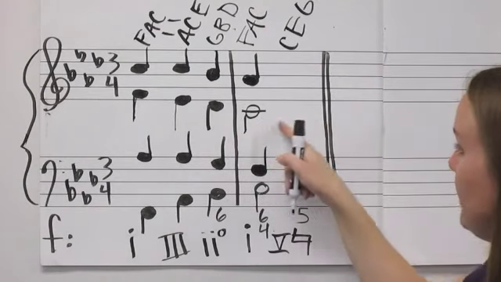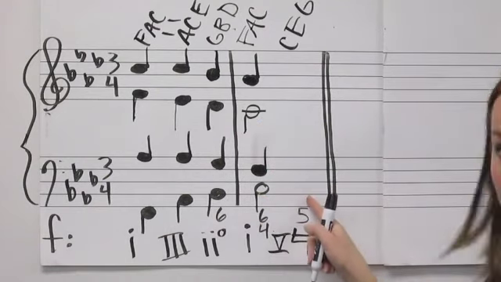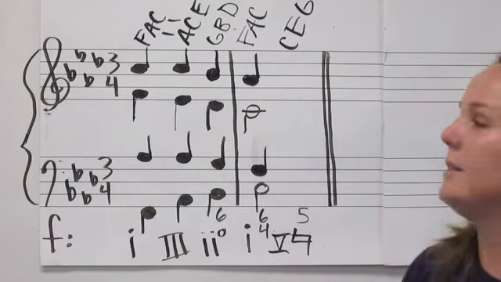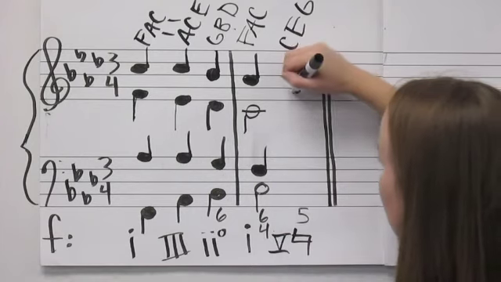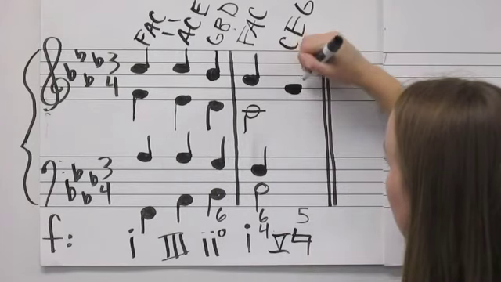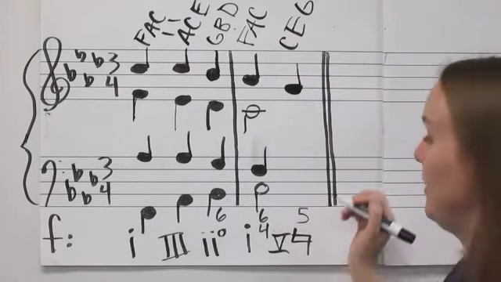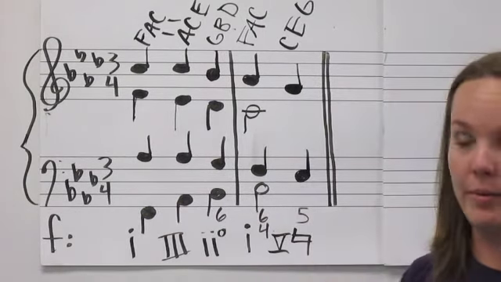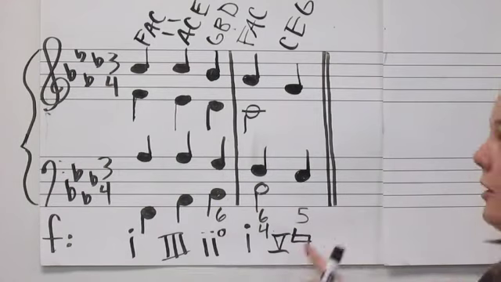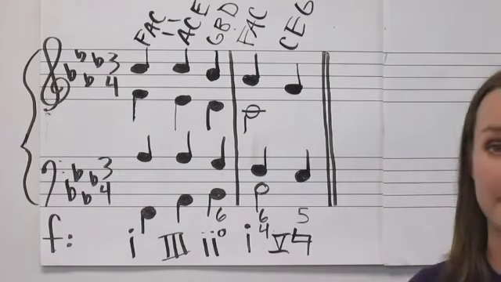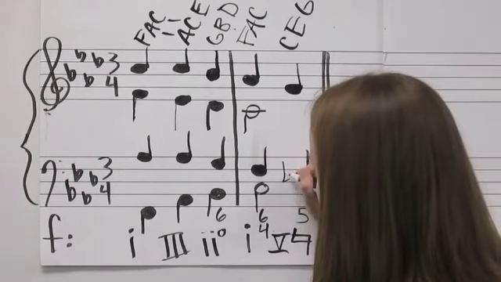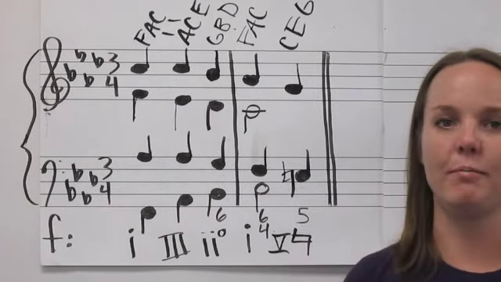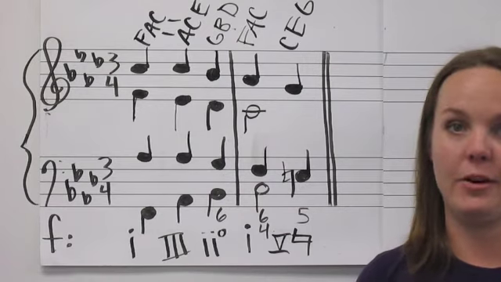All right, so we have our C holding across, and we have our C holding across in the bass. Now our other voices need to move down by step. So A is going to move down to G, and F is going to move down to E. And then, remember, we have to make sure that the third of our triad, which is E, has a natural sign by it. And there you have it. That's a good example of part writing using secondary chords and inversions.